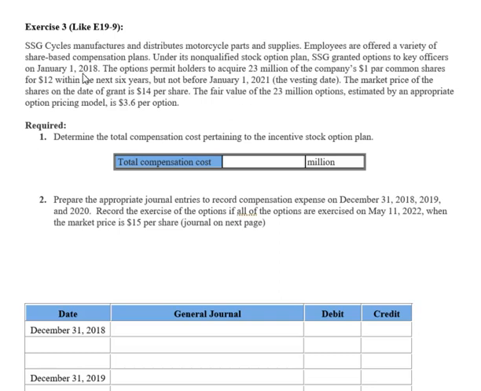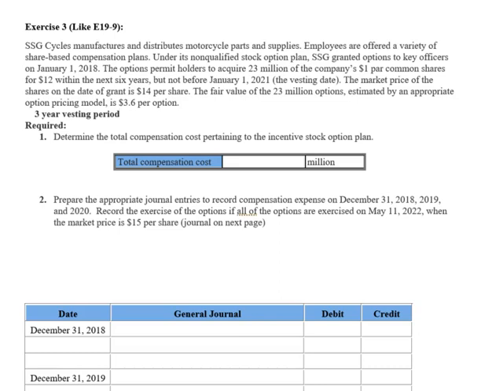So notice we granted these in 2018. They're not allowed to exercise them until January 1st of 2021. So they have to hold them all of 18, all of 19, and all of 20. That brings about a total of a 3-year vesting period. That's important. Be careful, we don't include all of 2021 because they can actually exercise them beginning January 1st of 2021. So they only have to work 3 full years before that vesting period ends.